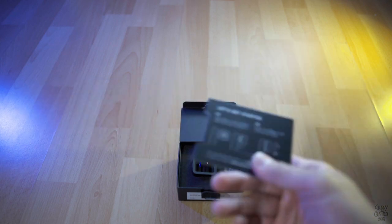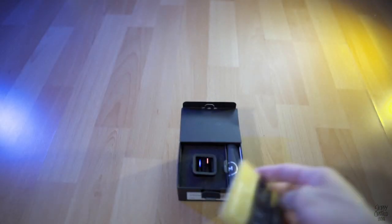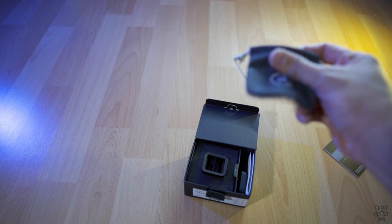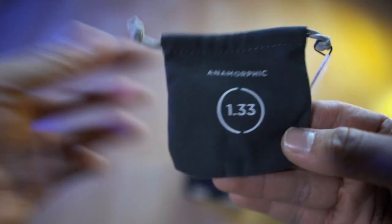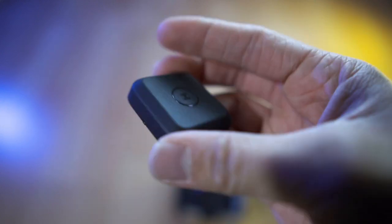What else is in the box? Let's get started. Nice picture here. Oh, look at that effect. We get a little baggy, as always. You always give a nice bag. We get a cover for the anamorphic lens.